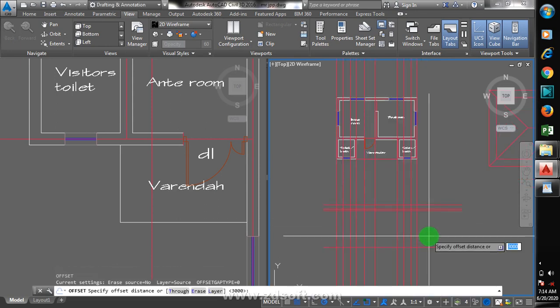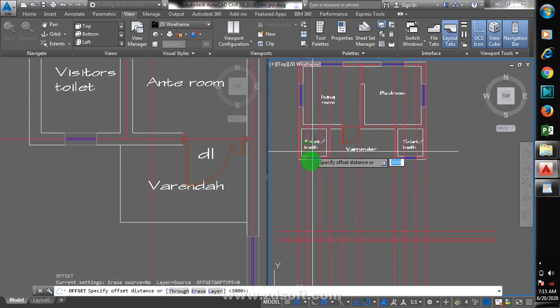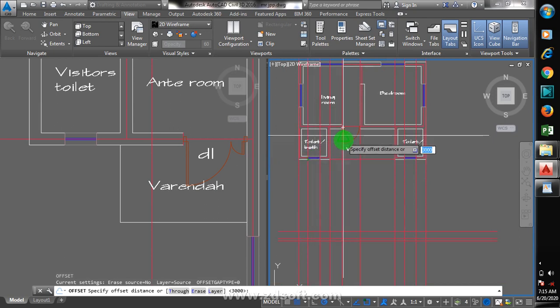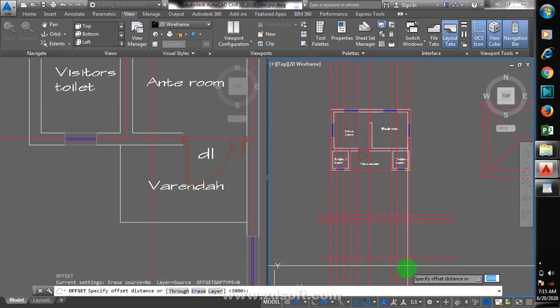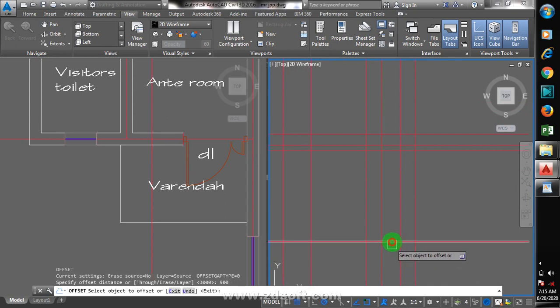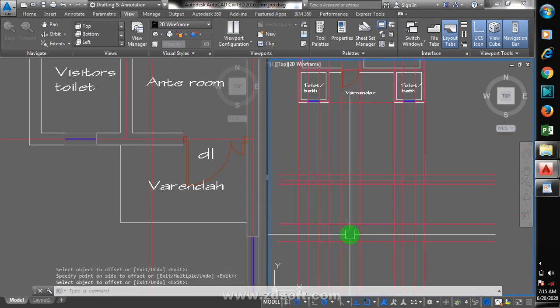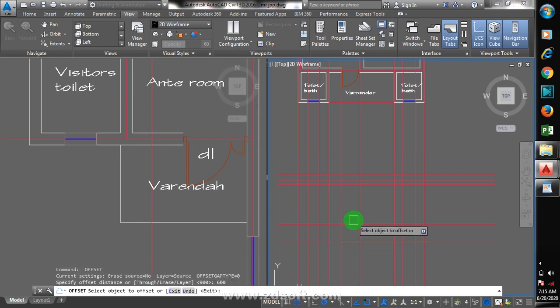Then my windows are here. We are only going to be seeing this window, this window, and this door. So I'm going to offset 900. And then I take it again, 600 for the size of the window.